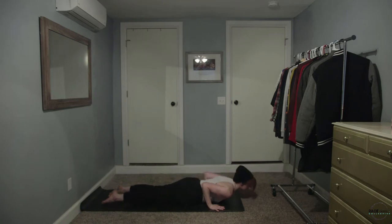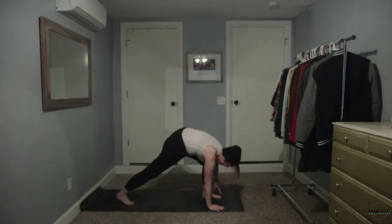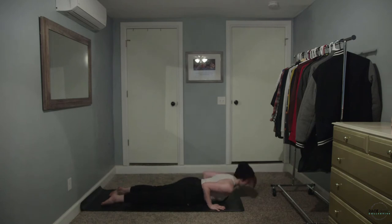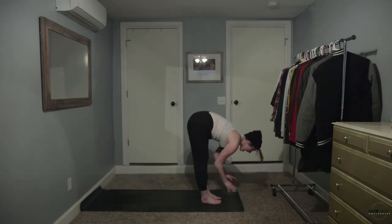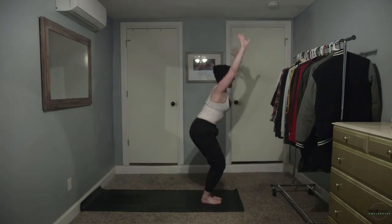If it's too much on your shoulders, you can always skip a vinyasa — you can always skip this part of the series and just meet us in downward facing dog. Exhale, step that left foot forward. Inhale, root the feet, lift the hands, frame the left foot. Pivot back, lower down. Exhale, tuck the toes, lift the hips. Five breaths. Send the chest a little deeper through those arms if you can. Look forward in between the hands, step it forward. Remember, we find chair posture again. After we micro lift, exhale, forward fold. Find that chair posture — sweep the floor, sink the hips down. Brace the ribs. Exhale. Samasthiti.